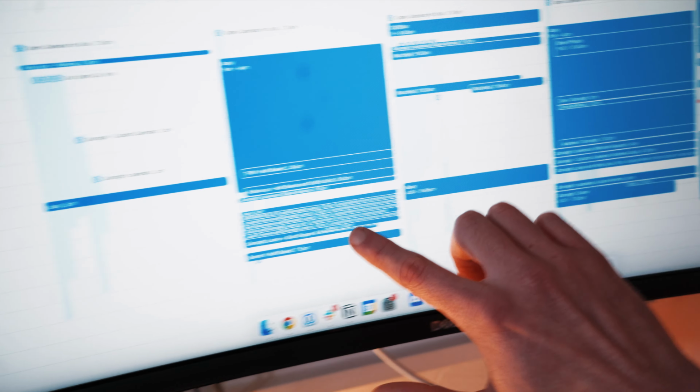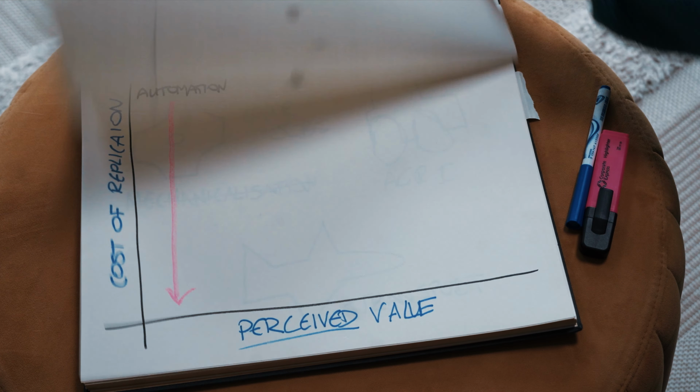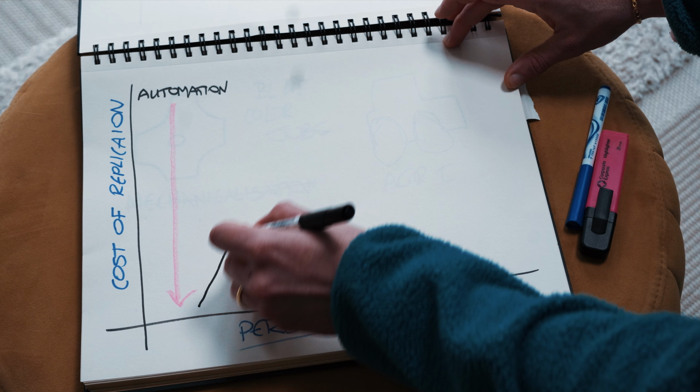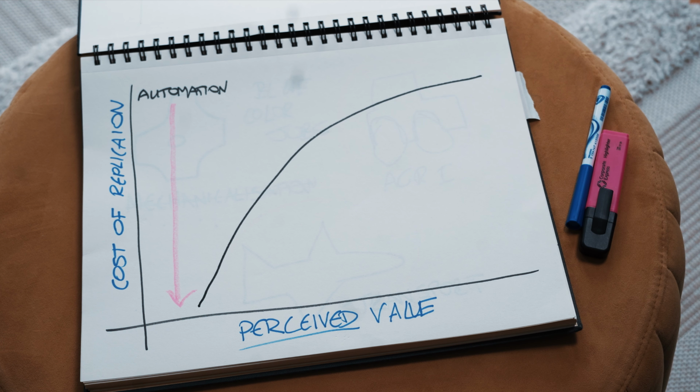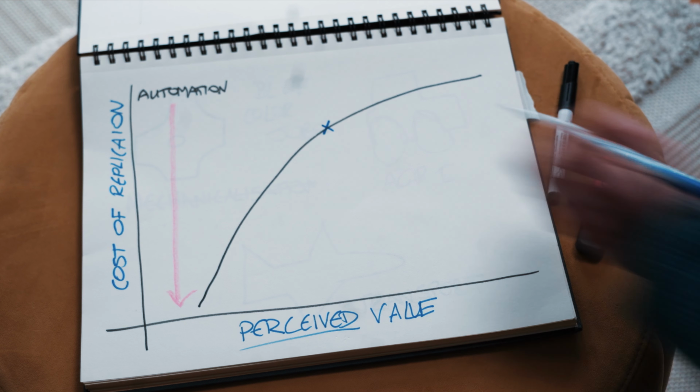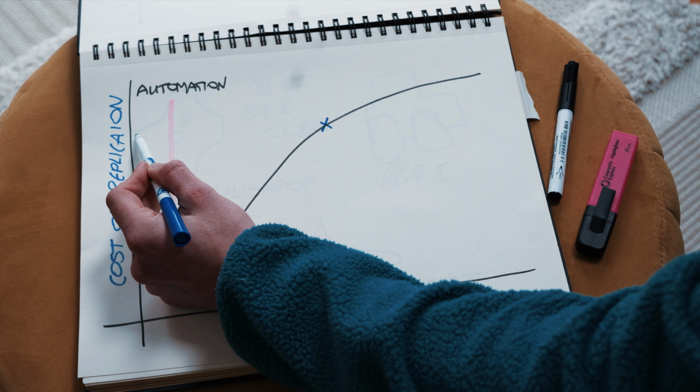Well, if I go to my calendar, the result from this is all these meetings from people that want to sponsor us. But this is where things get a bit complicated because the time and effort I now spend to outbound these people is nil. The cost of replication is practically zero. But does that mean that their perceived value of what I'm doing reduces? Because normally, when we go back to this graph here, as the cost of replication goes up, so does the perceived value. And before, the cost of sending an email would have been a fair bit of time for me, hence the value being high.